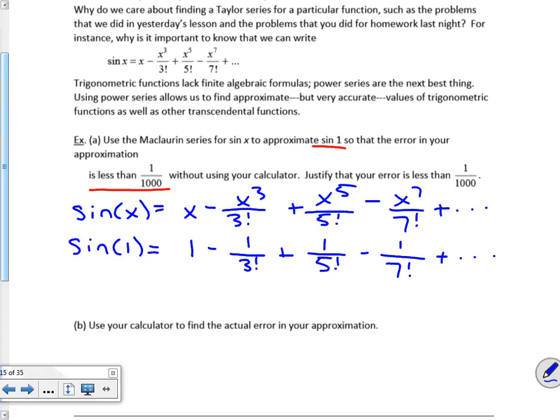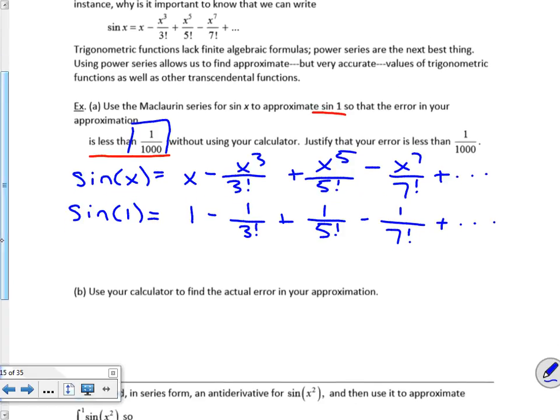Okay. Now, I could sum up an infinite number of terms, and my approximation would be almost exact. But they're allowing us to have some kind of error in here. I want my error to be less than 1 over 1,000. So there are 3 conditions that we must establish before we are allowed to use a certain formula to restrict the error. So the first thing I have to verify, and maybe I'll make a little table over here, is that the series is alternating. That means that it alternates between plus or minus signs. Yes, the series is alternating.